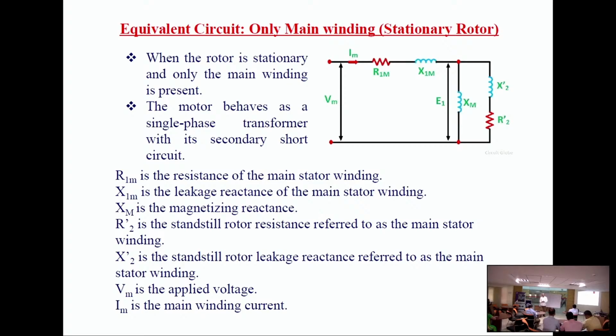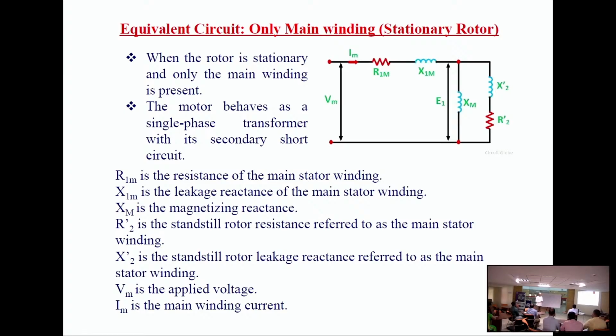What do you know by equivalent circuit? Equivalent circuit means that circuit which satisfies a certain set of equations. For any equation you can draw the equivalent circuit. Suppose our equation is V is equal to IR. For this equation we can draw an equivalent circuit. There is V like this and R is there. This is I. So this is the equivalent circuit for the given equation.